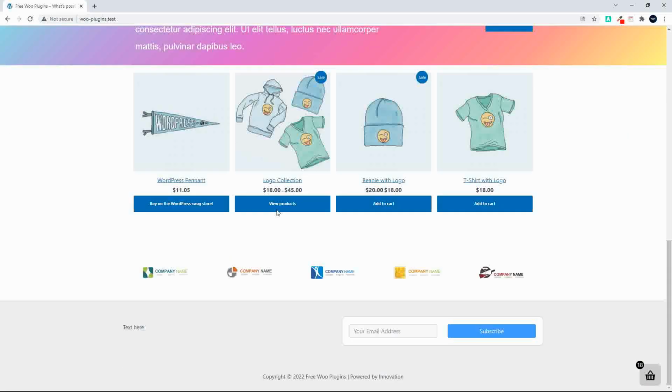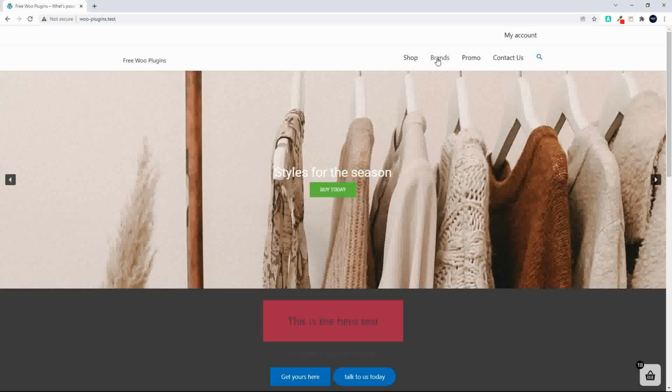I'll scroll to the bottom, and here you'll see that we have this list of brands across the bottom of the page, and they're actually going to rotate, and in the plugin you can actually adjust the speed of that rotation, and it's actually a shortcode that you would insert. So that's pretty much how impressive the brand side of the plugin is.